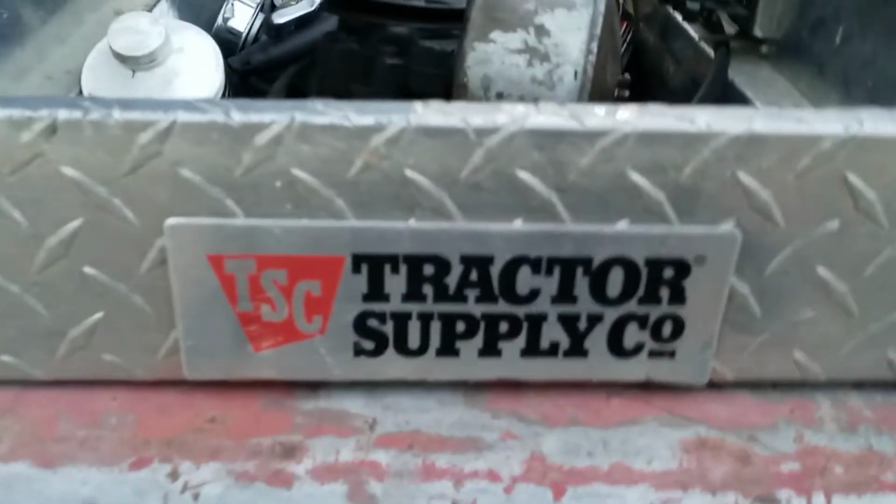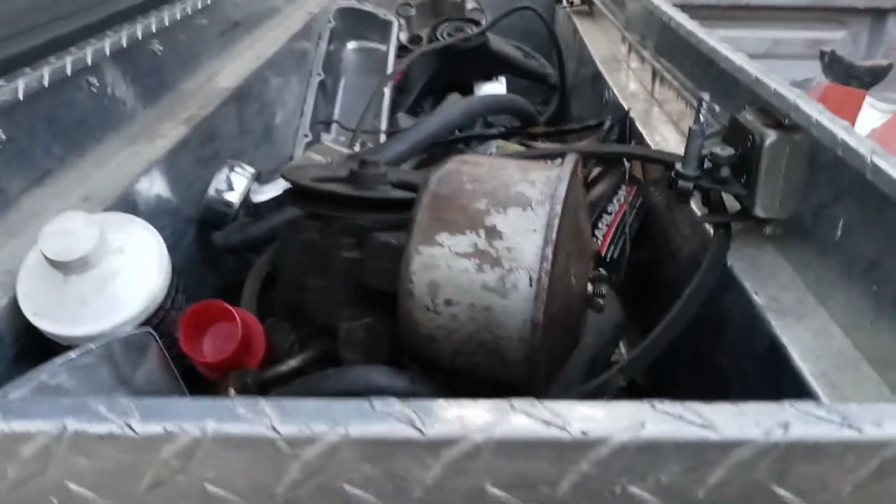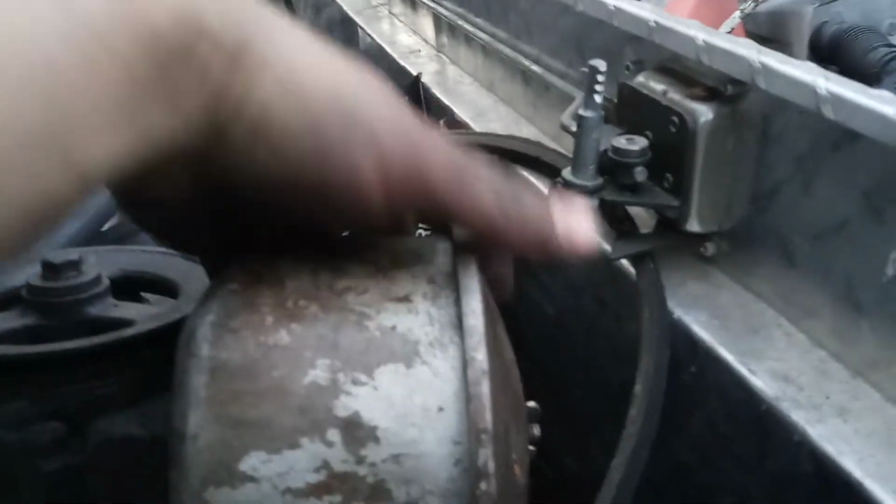So I got rid of the power steering pump. I believe it's actually an Eaton power steering pump. Can't find a lot of information on it, but I removed it. And everything that I removed from this car, if I ever want to put it back original, I can do it. There are a lot of Edsel people out there that might not like this video, but we're doing this to upgrade some things. So here is our power steering pump, and I just went ahead and removed it.